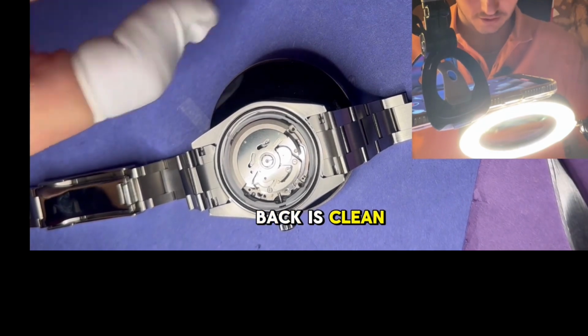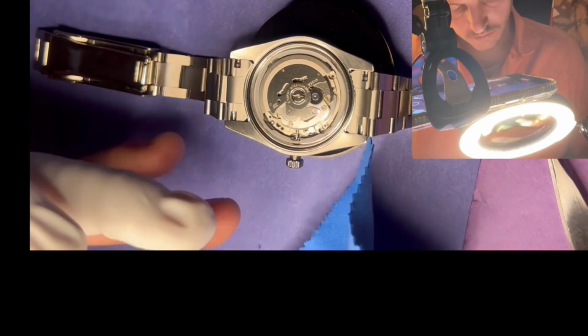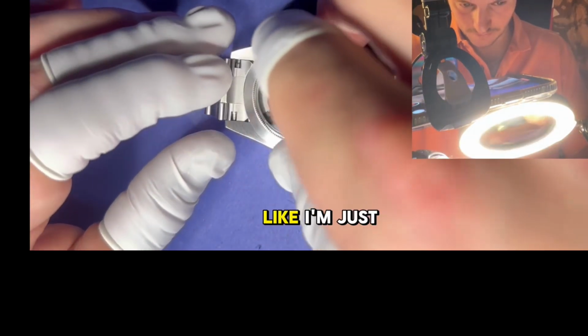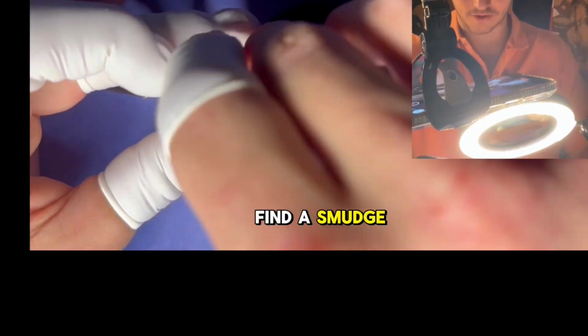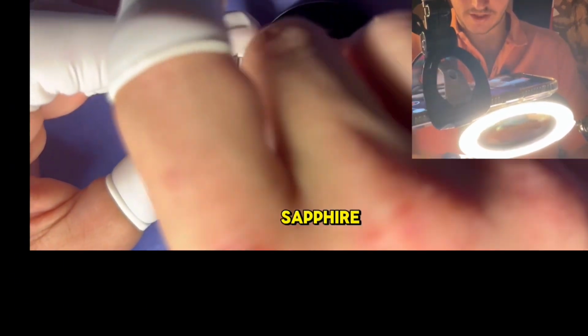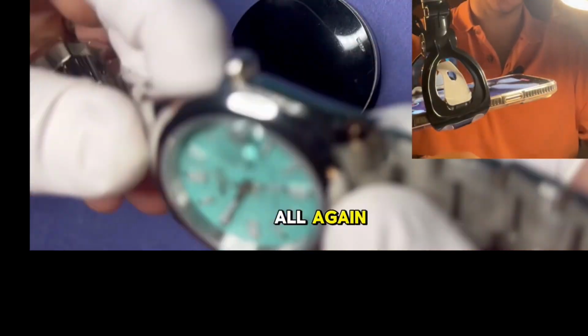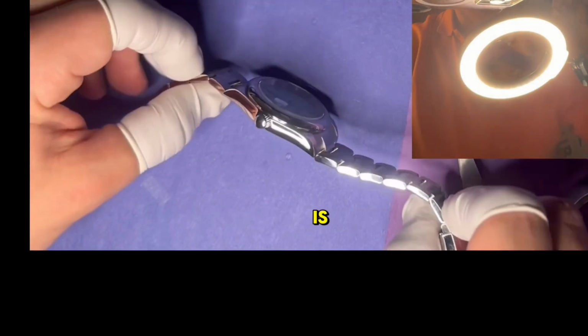Just make sure our back is clean. It's hard to see. You gotta check from every angle. I'm almost certain that once I flip this over and I think it's done, I'll find a smudge on the inner sapphire and have to tear it apart and clean it all again. Wow. That is really awesome. It really is.